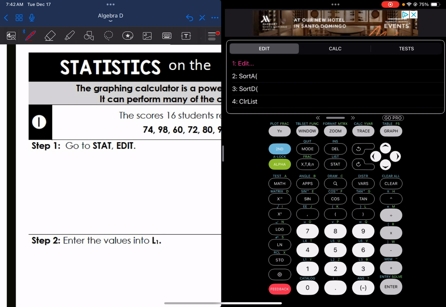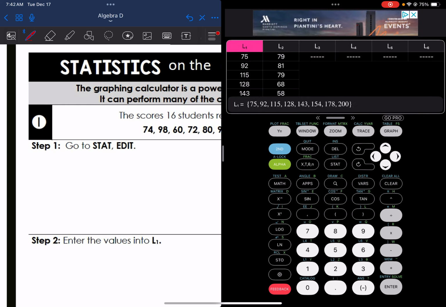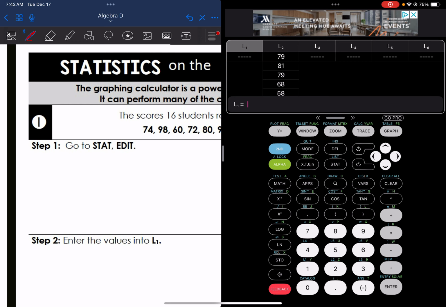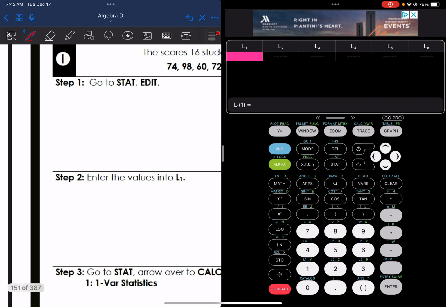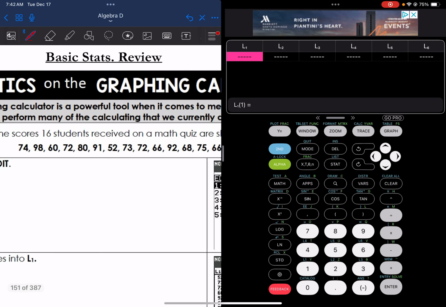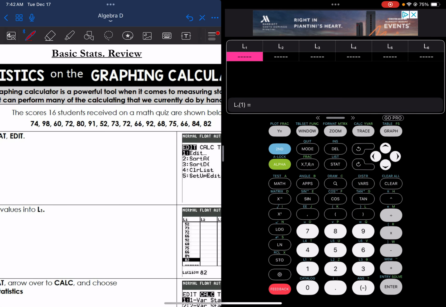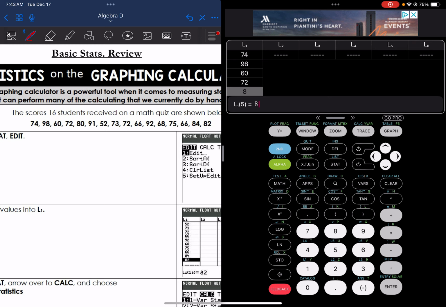See how edit's already highlighted? I can click it by using the touch screen and editing it. If there's anything in the calculator, you can click on the top row and then press the button clear. In L1, it says enter values in L1. I'm going to type in this data set. So I have 74, and then I press enter to go below, 98, 60, 72, 80, 91.